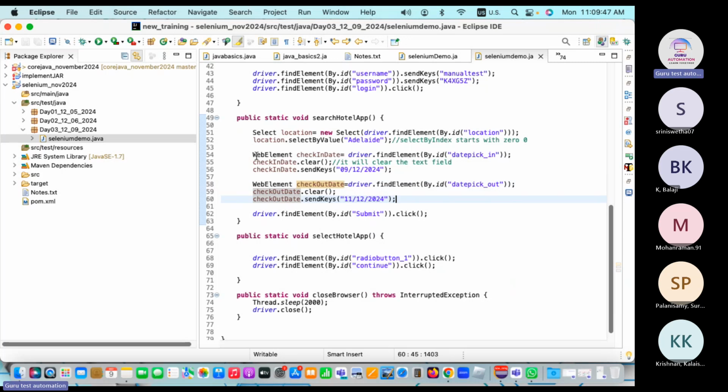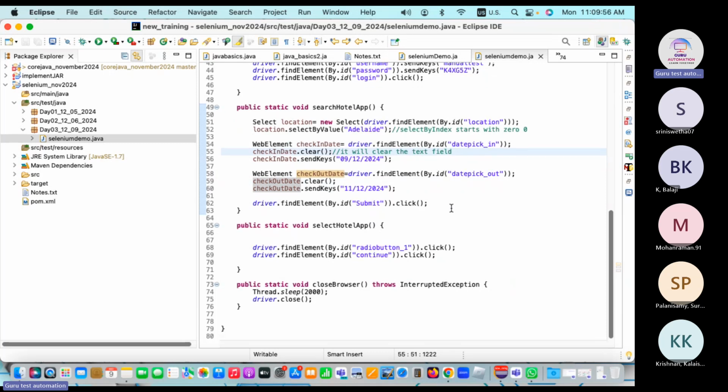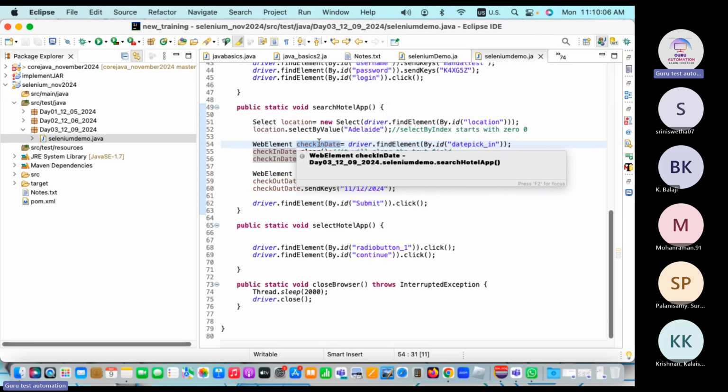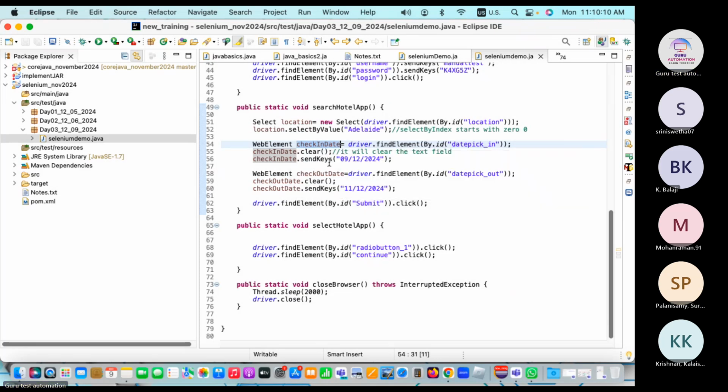That's it. So it's really easy to read, everyone. Instead of writing driver.find_element every time, you can avoid that. When you are repeating the same statement again and again, instead you can create a reference variable and pass that. After that, you get all those methods: reference variable dot method names, you are going to get it.